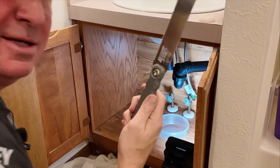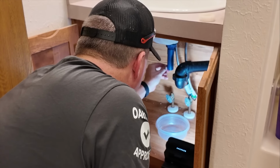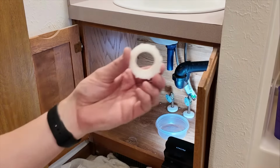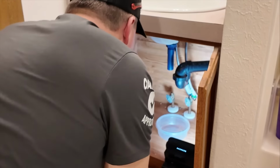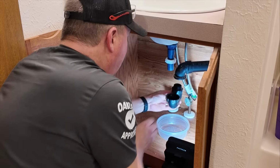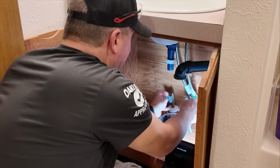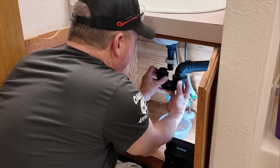What a handy saw. This thing is awesome. Just clean the burrs off. Okay. All right, so this is the top piece that slides on this. I took this off my other drain. There's all this water in the trap, so we're just gonna take this off right now. Drain that. Oh, shoot. All right, might as well clean that out.